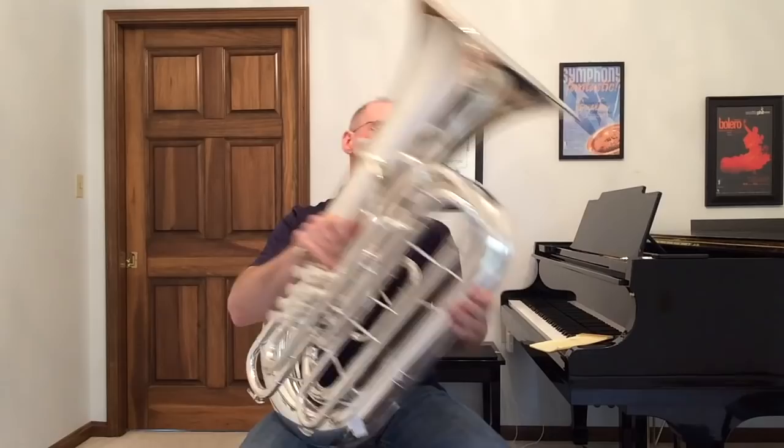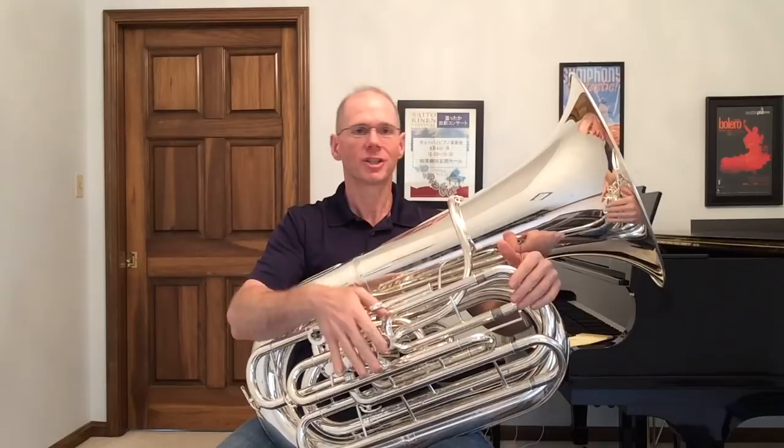I mean, there's so much straight tubing here that if you were just to shorten these outer tubes a couple of inches, you'd be right there. And then, like I said, if you wanted, you've got enough pull, you could lengthen it easily by pulling the slide out. But if you wanted those alternate fingering possibilities that I've spoken of, then you push the fifth valve loop in. So again, it's not really a knock on the tuba. It's a personal preference thing.